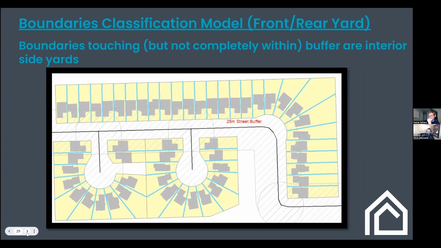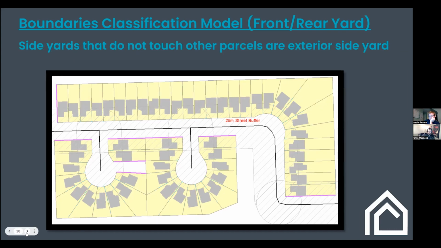And so our side yards, these were connected by just intersecting with that buffer. So they may not be completely within the buffer, but they're touching it. And these would all be our side yards. And these are only for interior lots, these highlighted ones here, as oftentimes external side buffers would have different measurements from interior lots. And so these ones were just categorized at a general level.